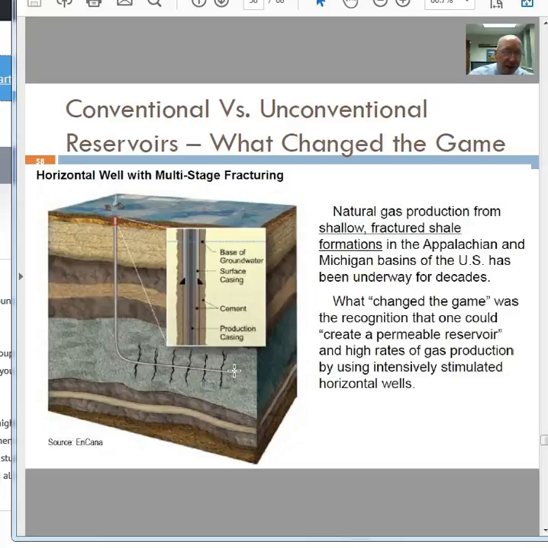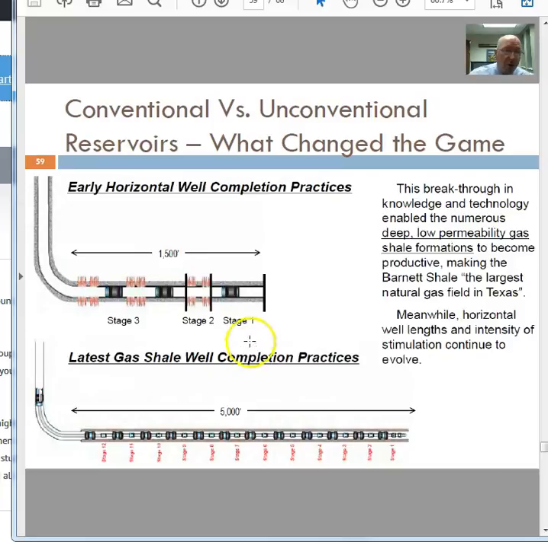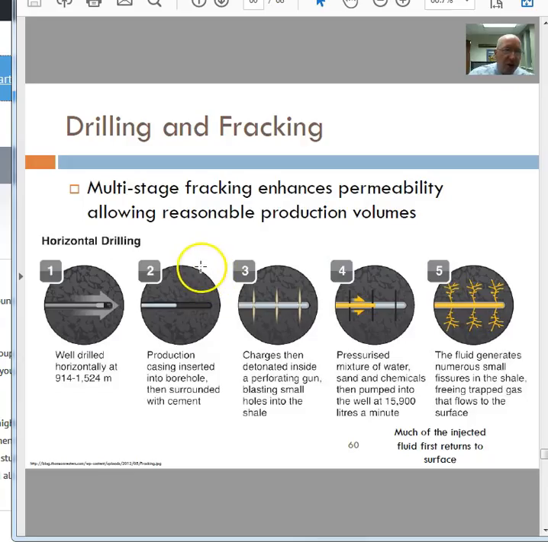Again, what changed the game? The ability to do the horizontal directional drilling where you're able to put the well bore into the source rock and hold it there was the big technological advancement. Fracking has been around for decades. The idea of slickwater fracking, where they got better at the stages, was more of a natural evolution. But real fundamentalists will tell you that wasn't new. Fracking wasn't new. We've been fracking for decades. They got a lot better at it, though. What was really new was horizontal drilling.